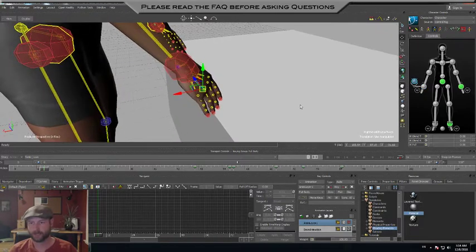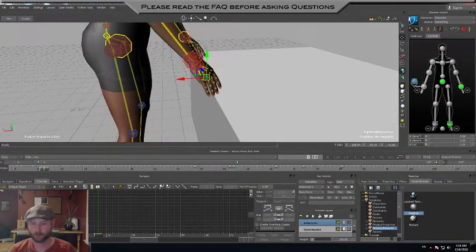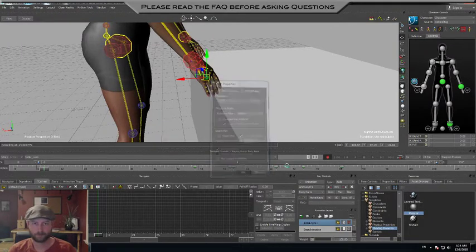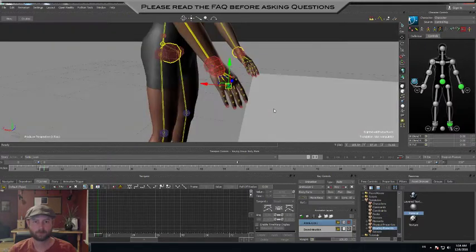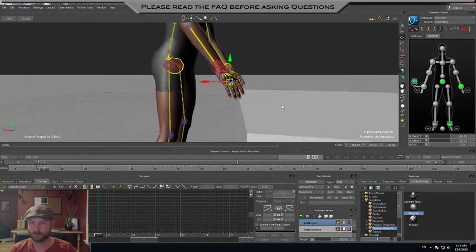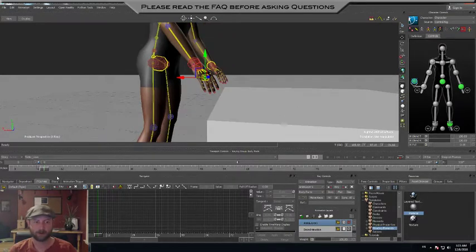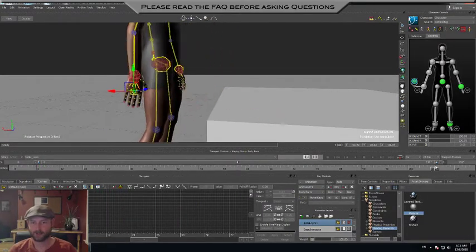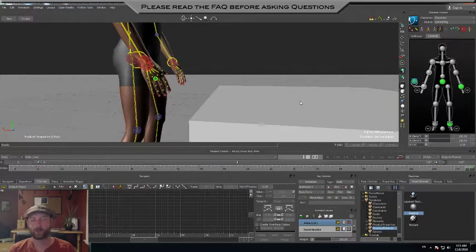Cool. And just like the foot, we're going to go ahead into selection mode, just select our aux pivot, and then we're going to bake that sucker down. There we go. We're going to turn the weight on the range on this up. So now it's going to be driving the arm, and as we slide through here, we see it has the exact same animation as the hand. Now, when making contact with something, you need two parts. You need your aux pivot, and you need something for that aux pivot to align to.